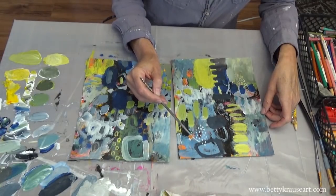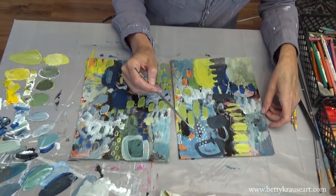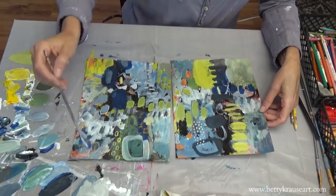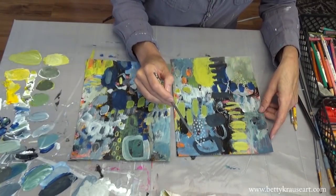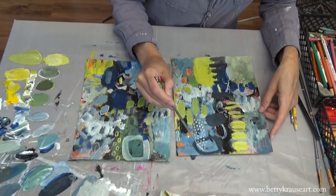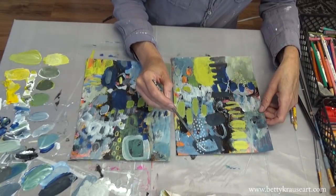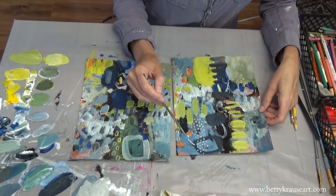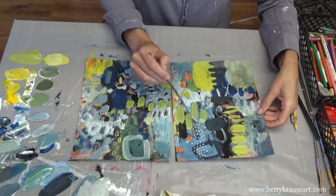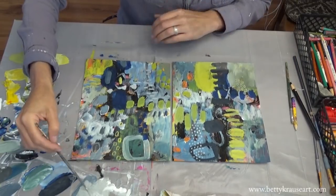So you can see here, I'm going right over that blue line in the upper blue circle. This is really important to do, because if you don't go over the mark making from previous layers, then everything becomes kind of one dimensional. It's all on one plane in a sense. But when you put marks over marks, then you create a lot more dimension. And that's what I'm doing here with these dots, putting them right over that blue circle that I have at the top.